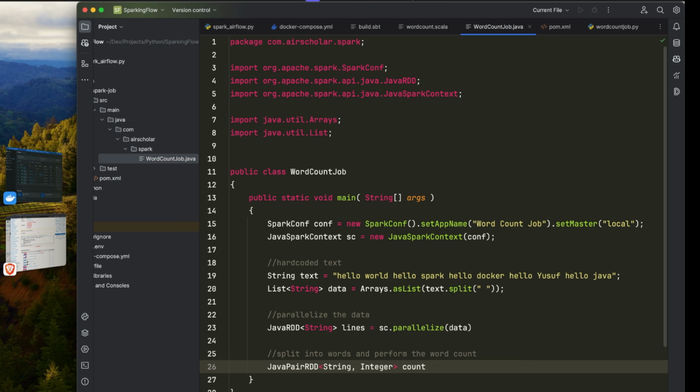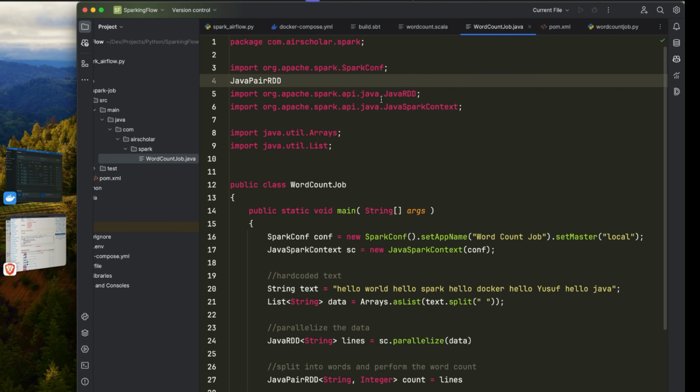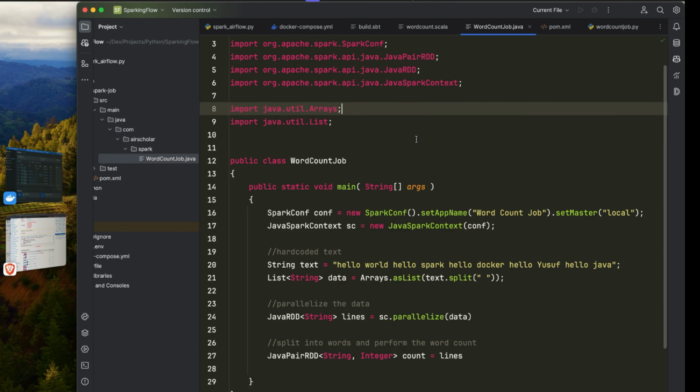So this is something like a dictionary in Java, well, a tuple or something like that in other languages. Okay, so I'm going to have this imported from the same package name. In here, I'm just going to import this JavaPairRDD.